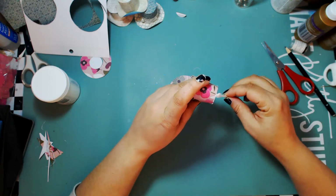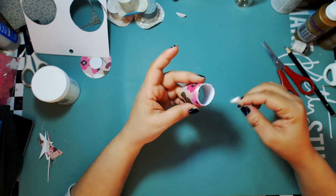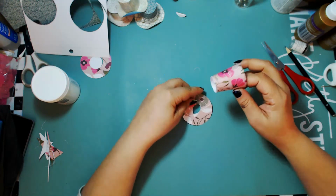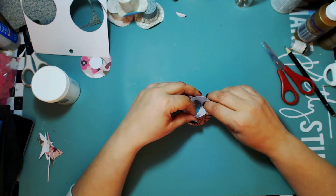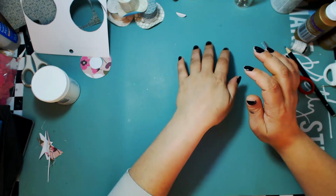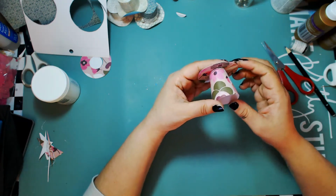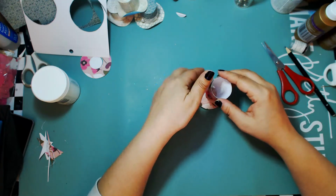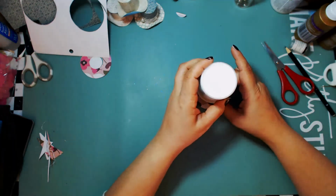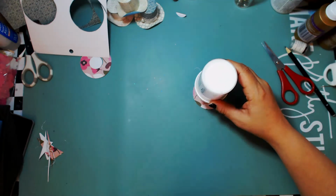Grab this. I just refilled my glue, and I think I filled it too high. So now we're going to place the little top hat on the top and make sure that it's where you need it to be and that everything looks more or less proportionate. I'm going to place something heavy on top so that it'll stay down and glued in place, and then I'll be back when it's dry.